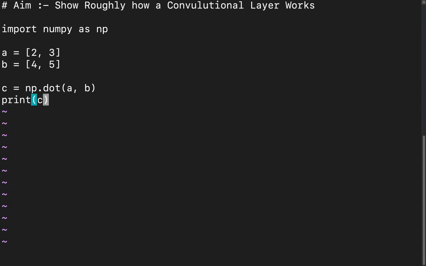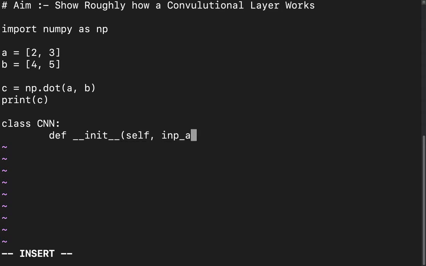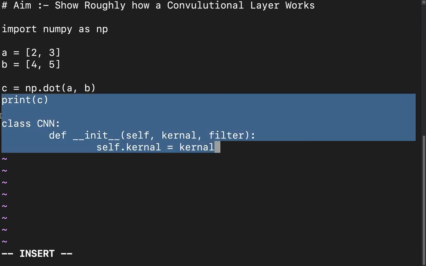Basically, you could create a class CNN, and then have a def __init__ where you pass in the kernel and the filter. Then you define self.kernel equals kernel, and you just pass it as a list.